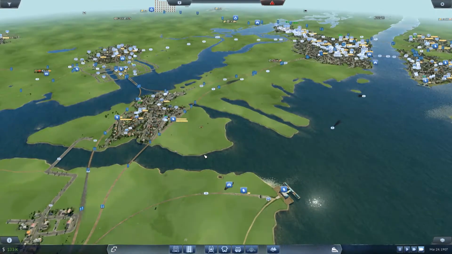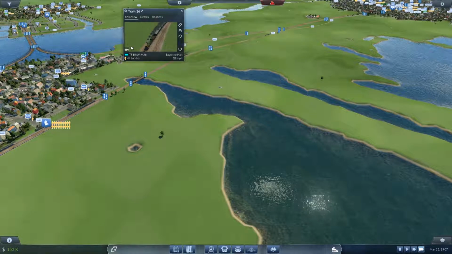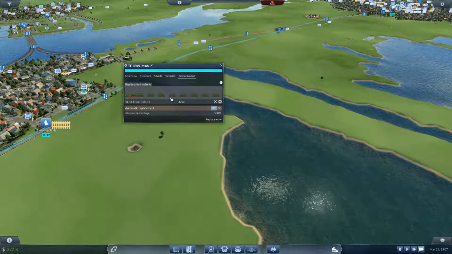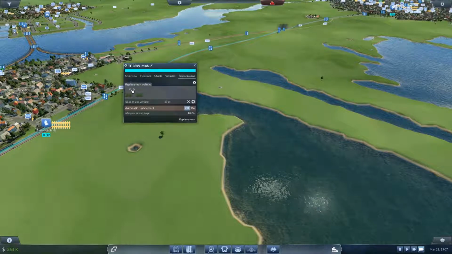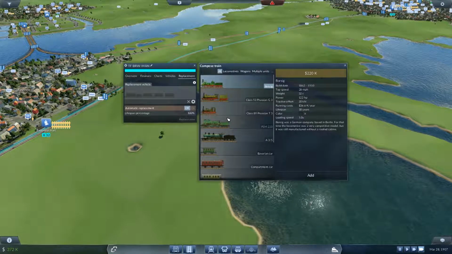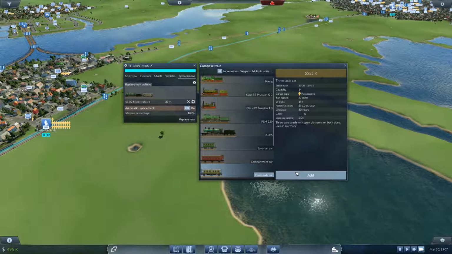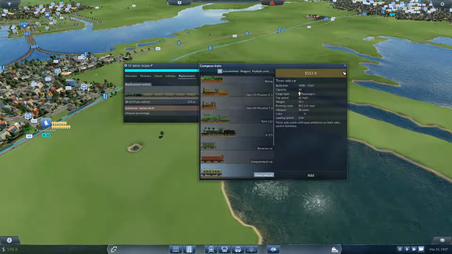In fact, do you know what? I'm going to see how much that's going to cost. I'm guessing many, many millions. So this line and replacement. Let's assume we're going to replace with the A3s or whatever they're called and the 6-wheel passenger cars. A35 and this. 1, 2, 3, 4, 5, 6, 7, 8, 9, 10.